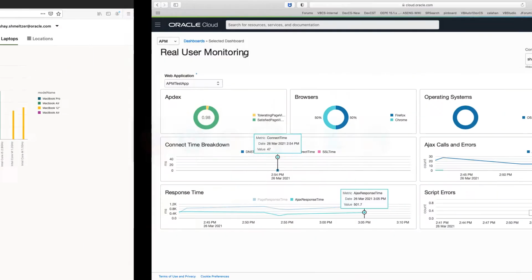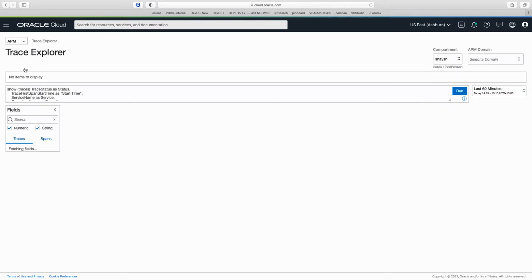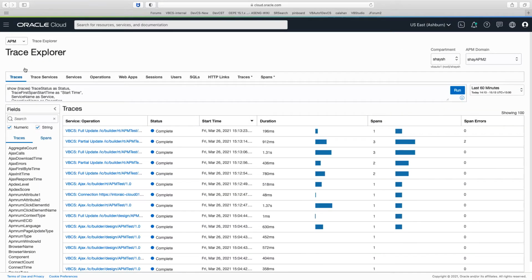Let's go back into our APM and see an update of this data, but this time we're going to switch over to look at our Trace Explorer. The Trace Explorer shows us all the interactions that are happening in our application. Right now it's showing us the last 100 interactions that happened in our application. We can see for each interaction what type of interaction was this. For example, we had some full page updates and some partial page updates over here. We can see the duration that it took, and we can also see that some of those interactions involved multiple things happening behind the scene.